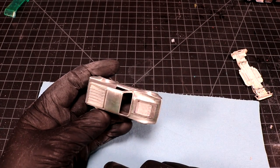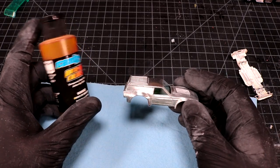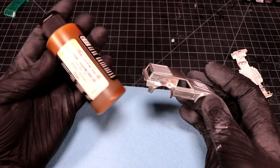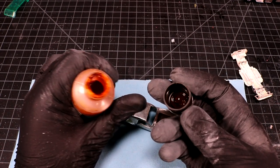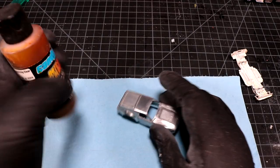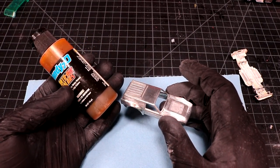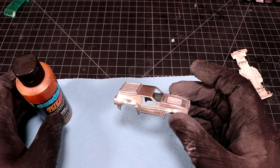Our little engine bay mod is looking perfect. Feeling pretty good about that. Alright, we're going to continue freestyling on this thing. I'm going to take a little of this tequila yellow, which is not yellow, obviously. You might as well call it orange at this point. It's super dark. And I'm going to go put a ton of coats on here. Probably like 8 or 9 coats. And then from there, we'll just continue on freestyling and see where we end up with this project.